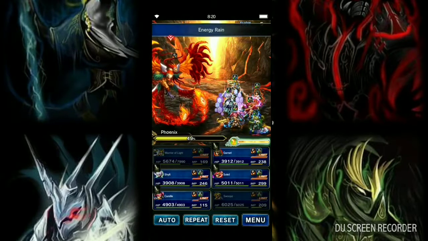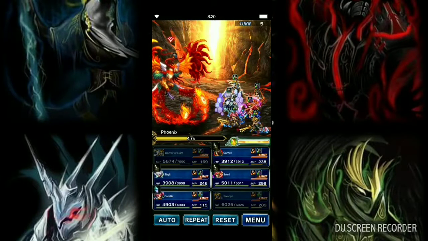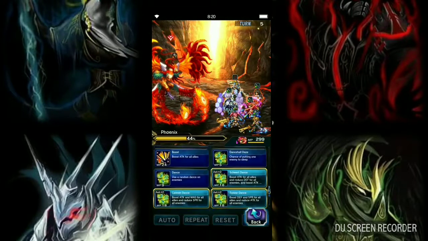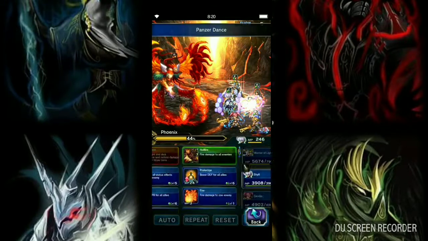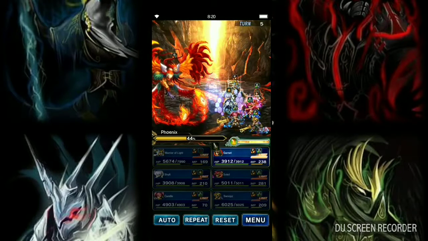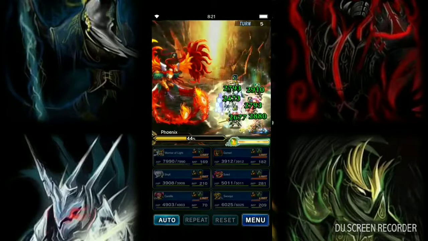So just like that. We'll do Ruin Slash. Still a water, so we are now at 44%, and then we'll do Sword Dance. Shield will just defend, or we'll just do Interception. Garnet will just do Life Harmony again, to heal with Warrior Flight. And then next turn we'll kill the Phoenix.